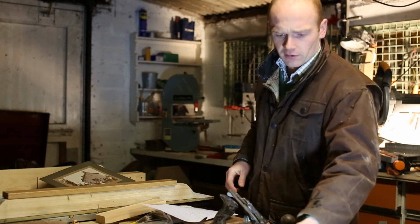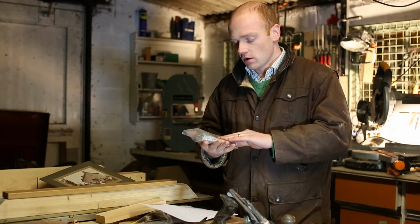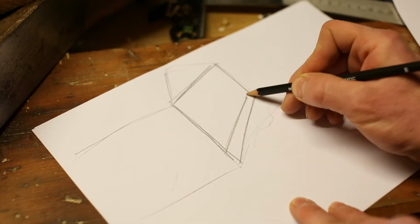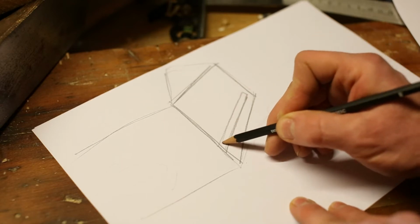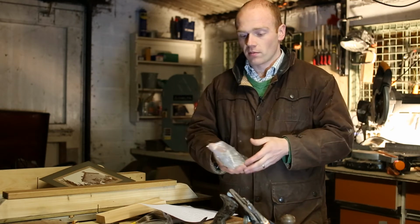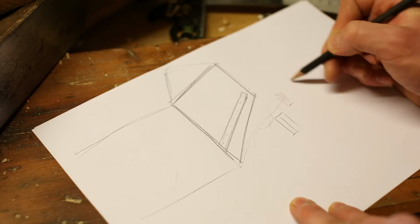So I went out, just popped to Screwfix and bought a few things. I bought some masonry bolts. I hope it's going to be long enough. I'm going to put a 2x6 wall plate on the concrete wall to one side, and several of these should do the job. And these will just bolt into that wall and give us a really strong structure to build from. And then get some 4x4 posts concreted in.